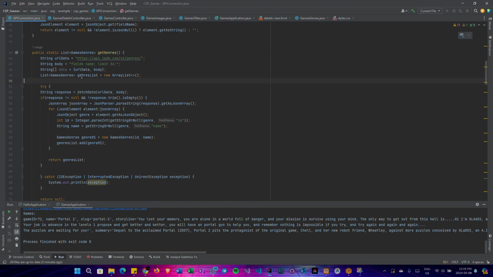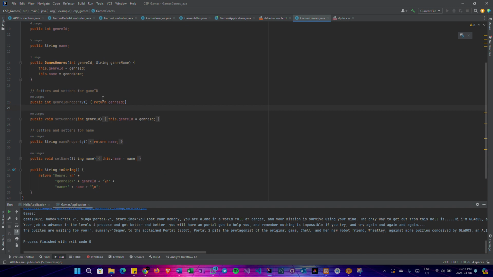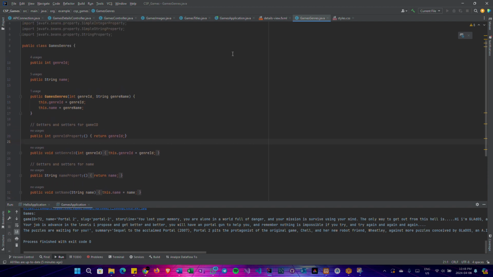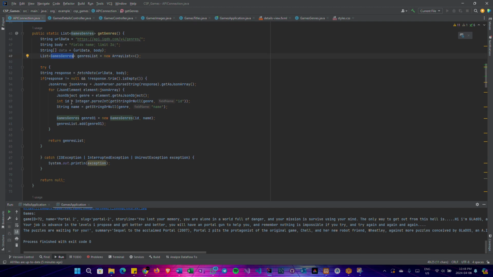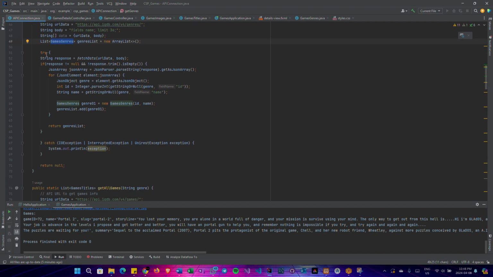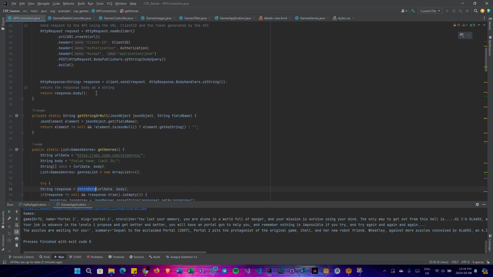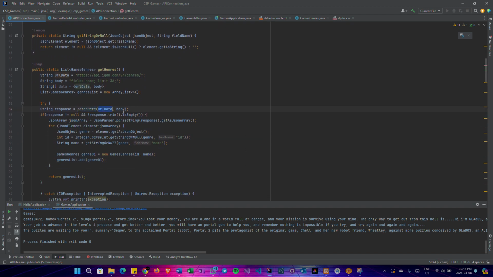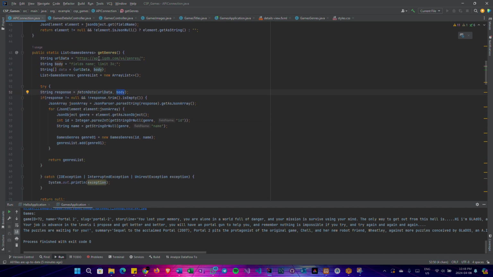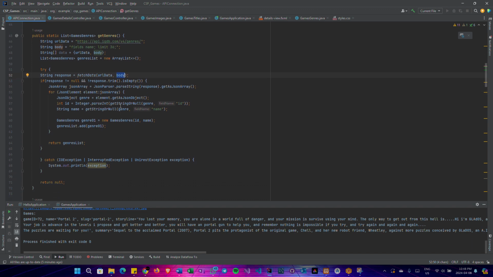Okay, so after this I generate a list with the class game genres. I have this class right here, it only has an ID and a name. It's really simple, but with this I'm able to retrieve all the information and store it in a list. Now here I'm fetching the information, and I'm using the fetch data function right here. I'm setting the URL for the response and the body of what I need to retrieve.